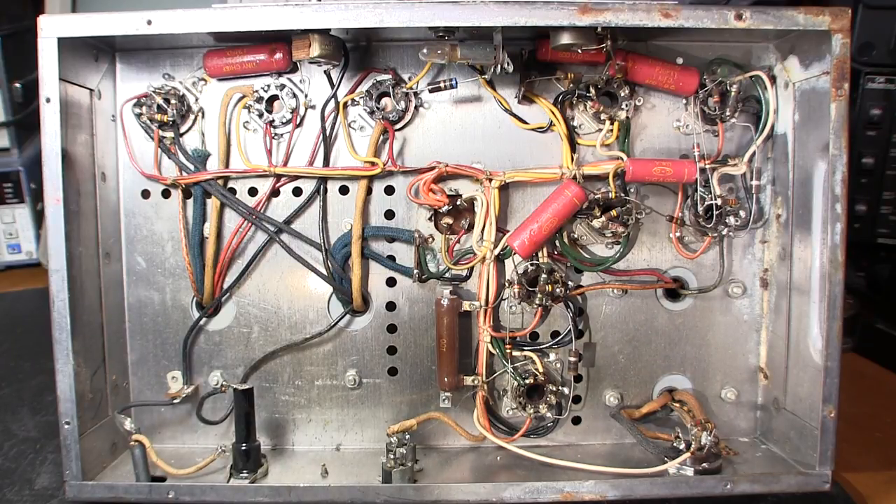What does all of this spell? Dependability. That's exactly what they were looking for when designing these things. These amplifiers were designed as a set-it-and-forget-it device. A lot of these were placed in the upper portion of a bell tower and just left alone for years and years, running 24 hours a day, seven days a week without failure.